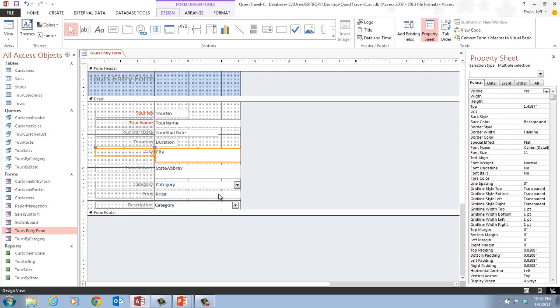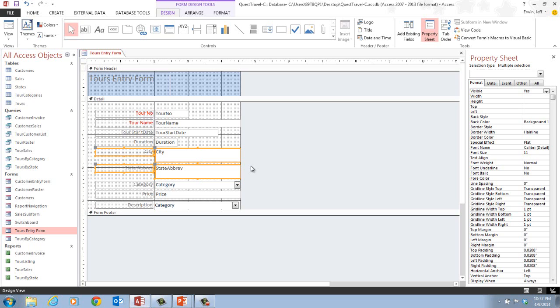Still holding your Shift key down, we're going to click on the state abbreviation label and the state abbreviation text box. So in this case, we've selected 4 controls together. Once you have these 4 controls all selected, you can release your Shift key.